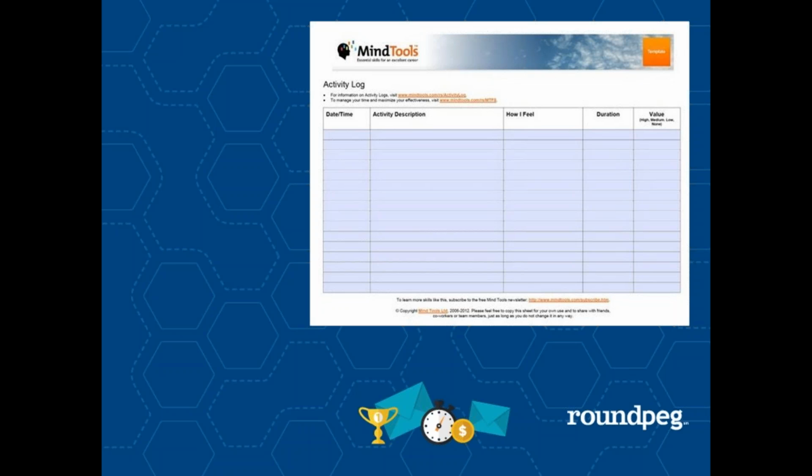This is a pretty simple worksheet and activity log, but it's a great tool. It's got the name of the company, so it's branded. It's got some links down here that actually, when this was saved as a PDF, these links are still active. So if somebody really enjoyed it, found it valuable, shared it with someone else, that new person would be introduced to you as well. I also like that here they have a link to the instructions on how to use this, and it takes you back to their website.